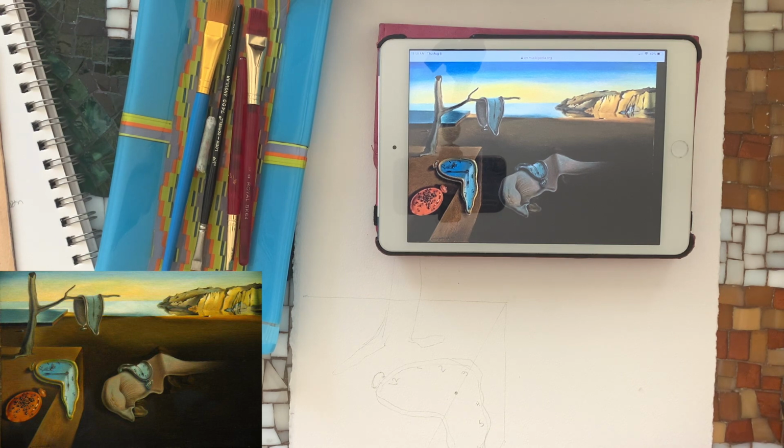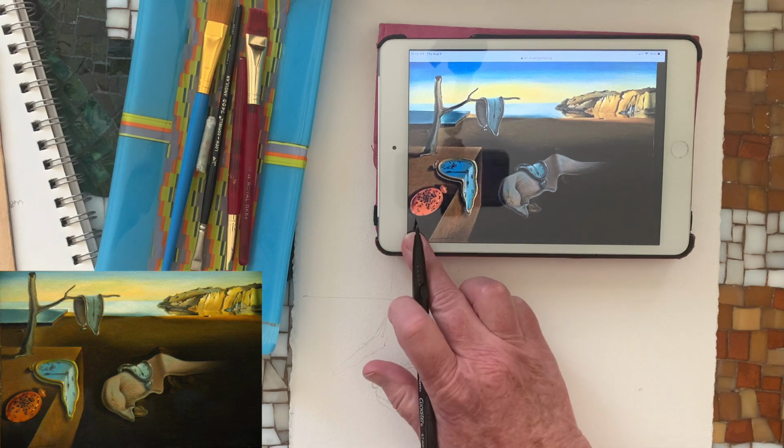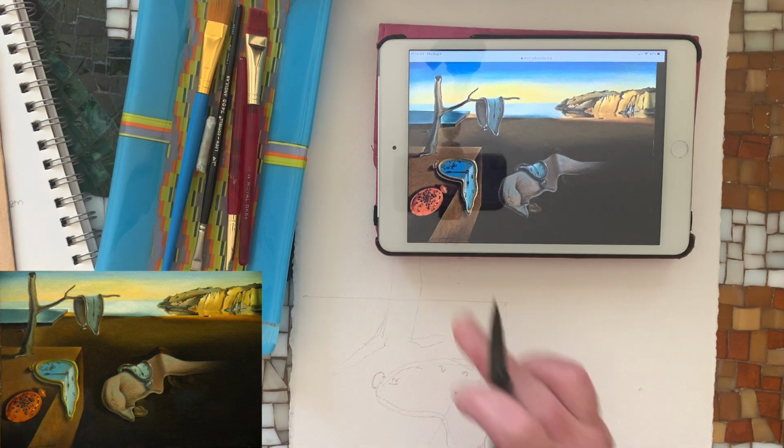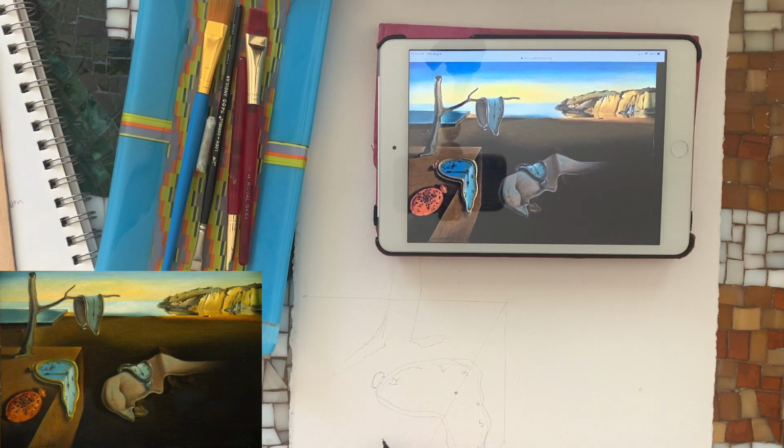Okay. There's another clock over here. It's a pretty orange one. And it hasn't started to change yet. So we're going to put it down here. It's a circle. And let's give it some perspective lines down there. Up here is the winder. And it's just got decorations on it.